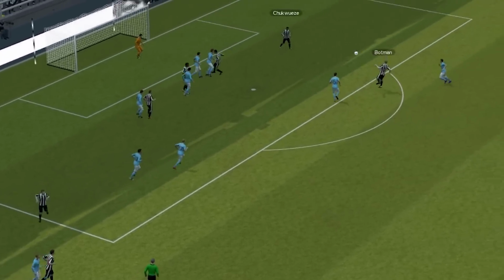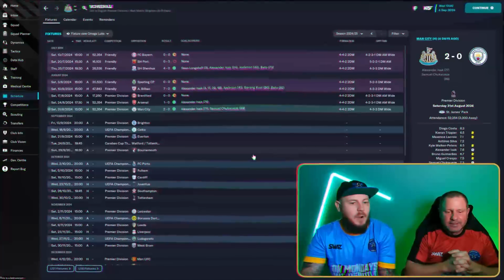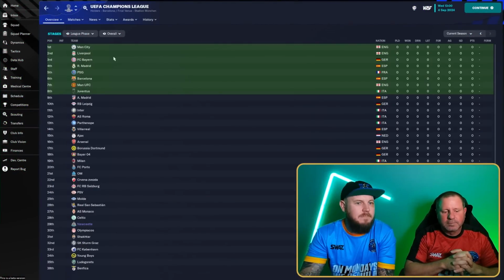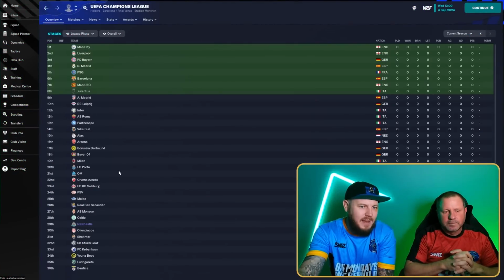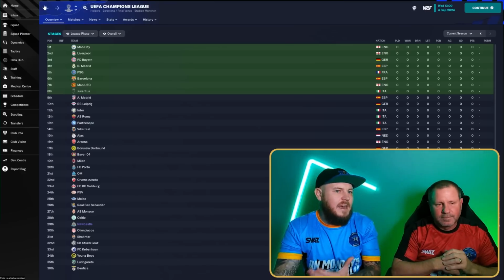Isak, 77th minute. Chukwueze, the 89th. Left it late. That's what City normally do, don't they? Yeah. Now we are in the Champions League. We've just stolen Porto's goalkeeper and we've got to play them, but we are going to the new format, so we don't have a group stage anymore. We've just been given the games that we've got to play.